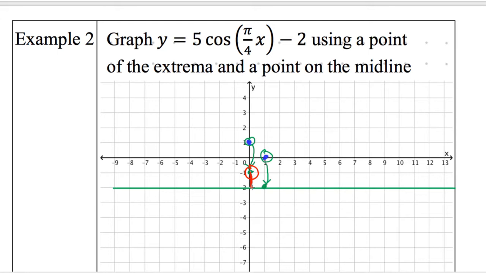Wait, so you multiply it by -5 then? Is it 5 or -5? Oh, it's 5, sorry. So if the amplitude was 5, now I'm going to move it up. Or if it was 1, I'm going to move it up to 5. So here's 1, 2, 3, 4, 5. Why up 5? Because it's up 5 from the midline. So there's 1, and I'm really going to move it up 4 from the current position. 1, 2, 3, 4. So now that point is going to be moved up here.